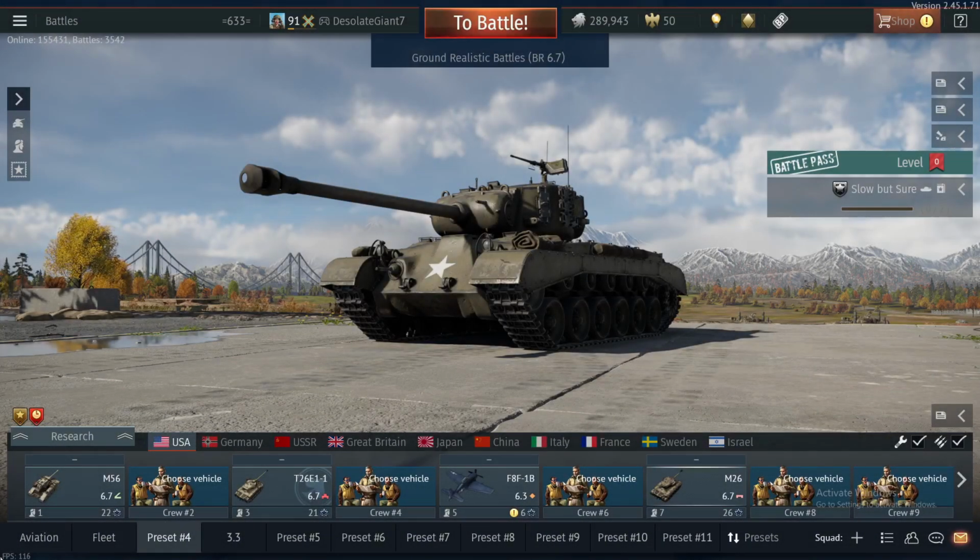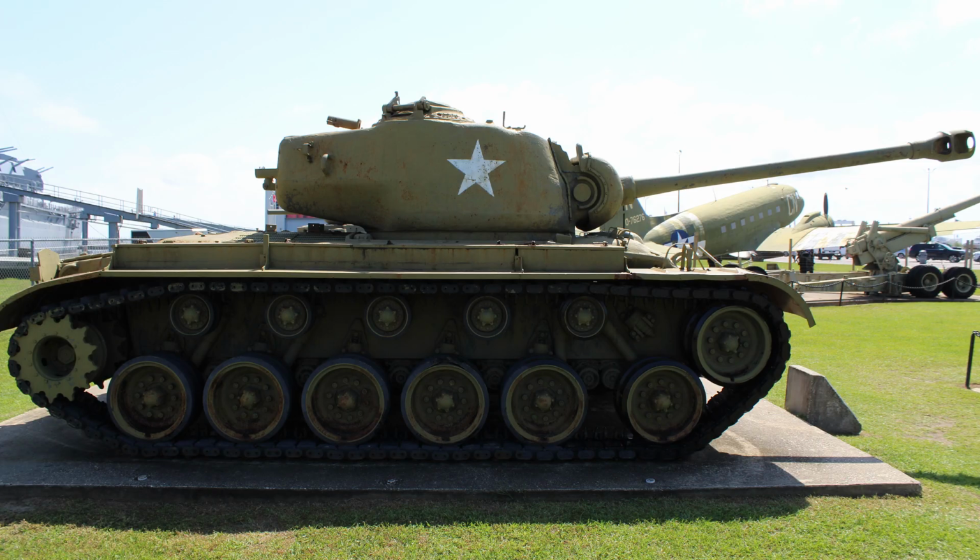So today we're going to be messing around with the M26 Pershing. Now, as some of you know, I went on a trip recently to go see some of these vehicles and get footage and pictures of them in real life. Well, here's the M26 for you.